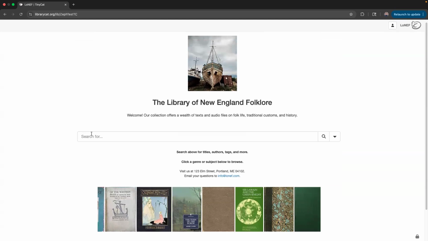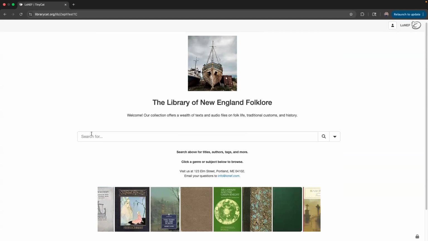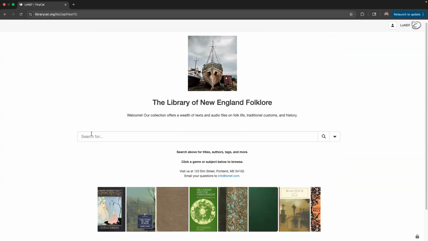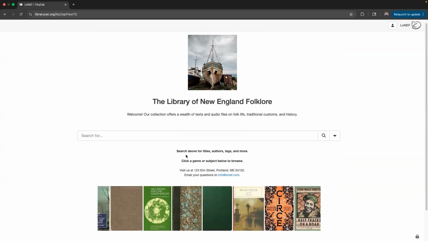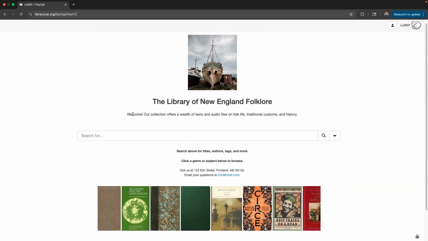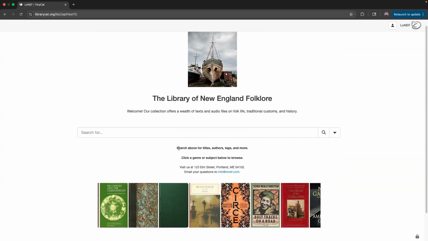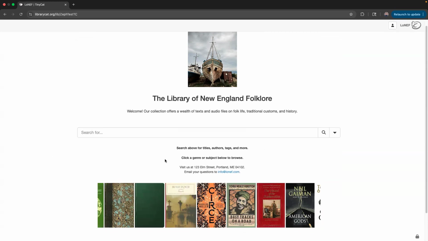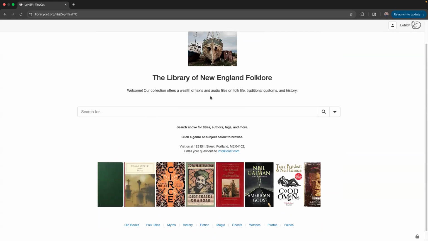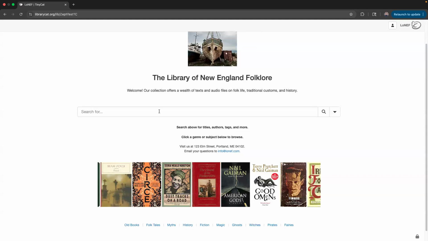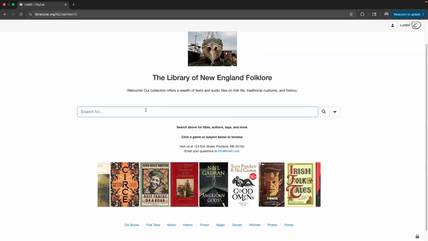So the search bar tells me right away what I can do in here as a patron, right? This is a search-based system. And if I had any questions about that, this welcome text that my library's put in here for me can tell me that and other ways that I can use what's on this page. And I'll show you how to customize all of this when we're in the librarian's perspective. But right now, let's pretend I'm a patron.